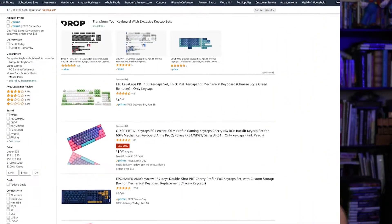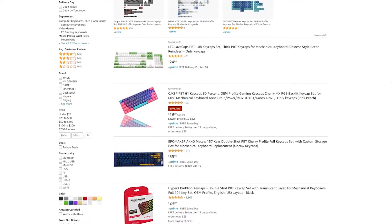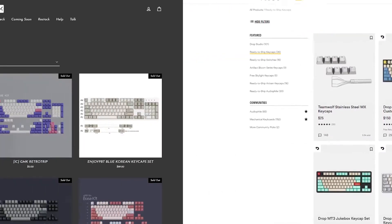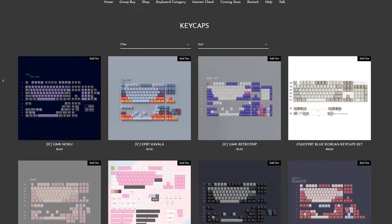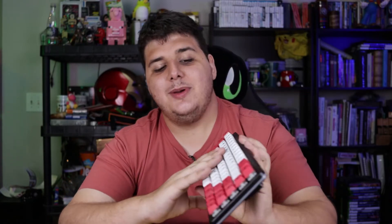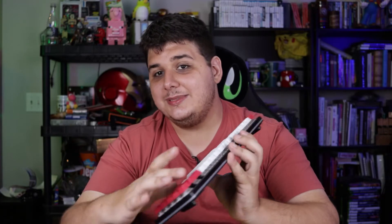Where do you find them? Everywhere, actually. You can go on Amazon — you'll find a lot of clones on there. You can go on drop.com to get some more genuine high-quality ones. There's KBDfans where you can find some more as well. I just warn you about one thing, and that is group buys and pre-orders. You do need to pay very close attention before you buy a set and expect it to get to you quickly. If you buy off Amazon, you're guaranteed to get your caps within a pretty reasonable amount of time. But when you order off of Drop, you might be waiting a little bit. I actually have a matcha keycap set where the clone already exists but the official one doesn't, as weird as it sounds.